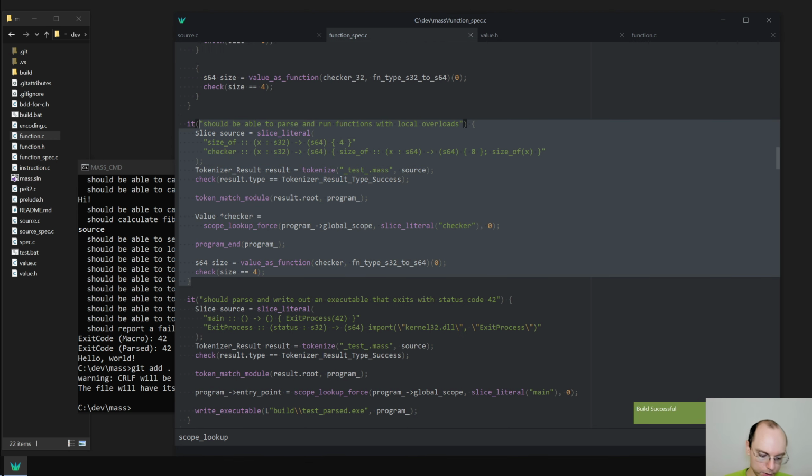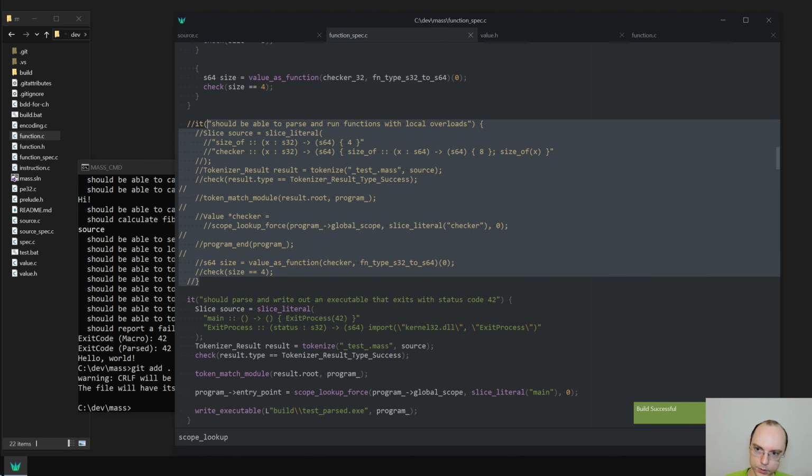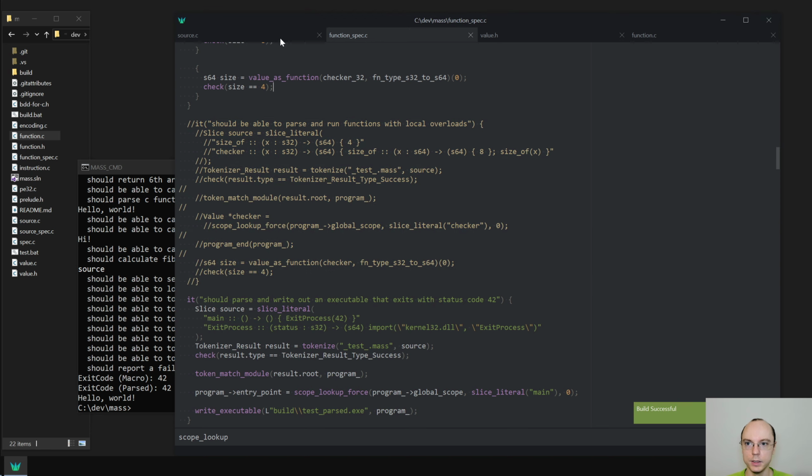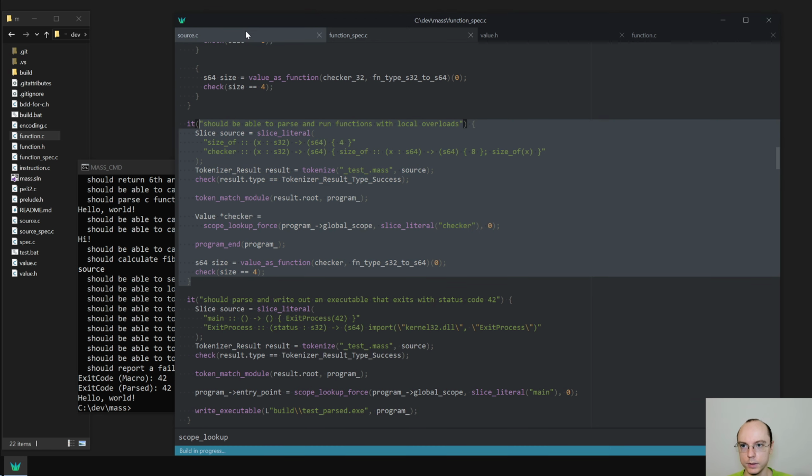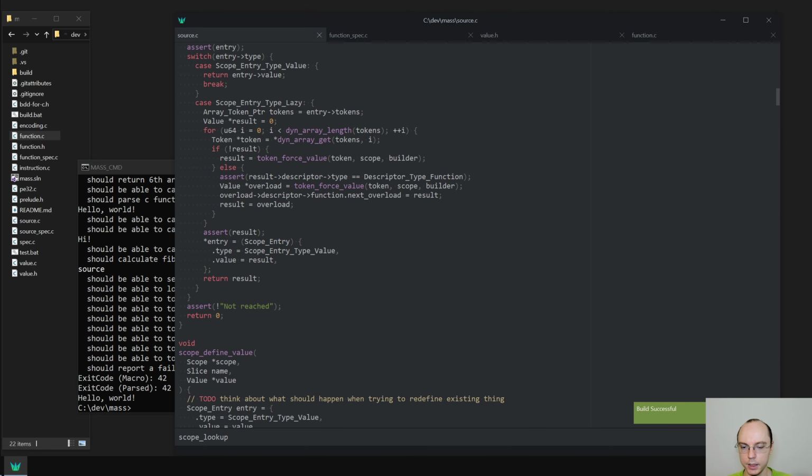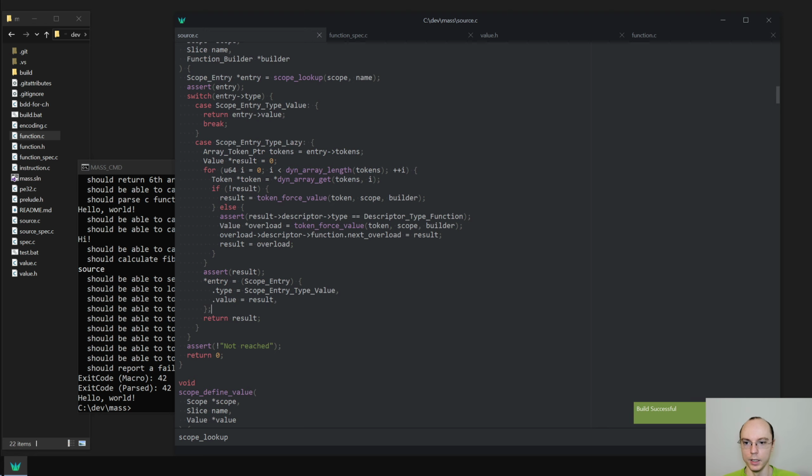which is not great, I'd say. So for now, I will disable this test and try to run all the previous ones to make sure that the result placement works. It does. So we can continue with this thing, and here's what I wanted to do.